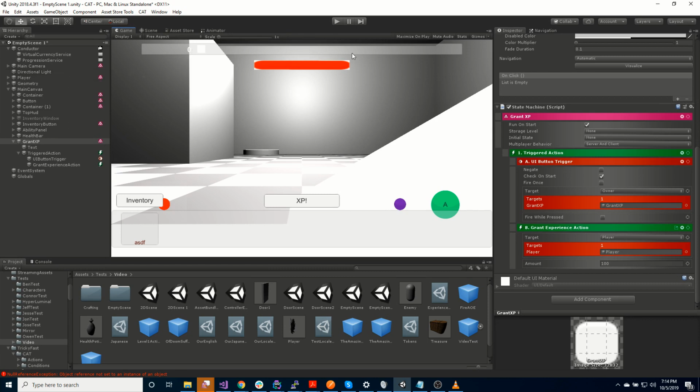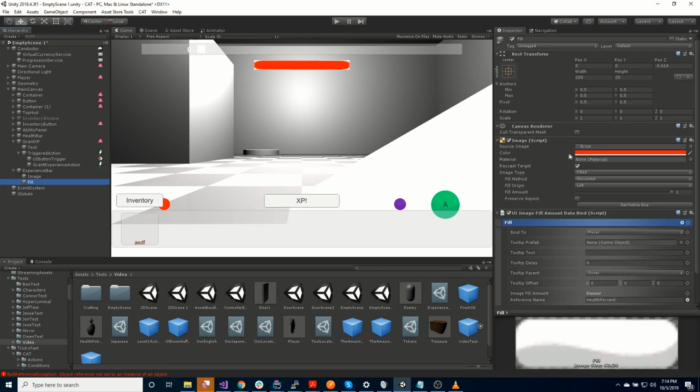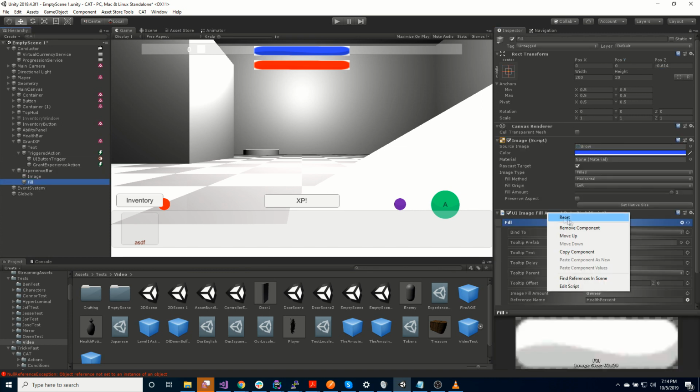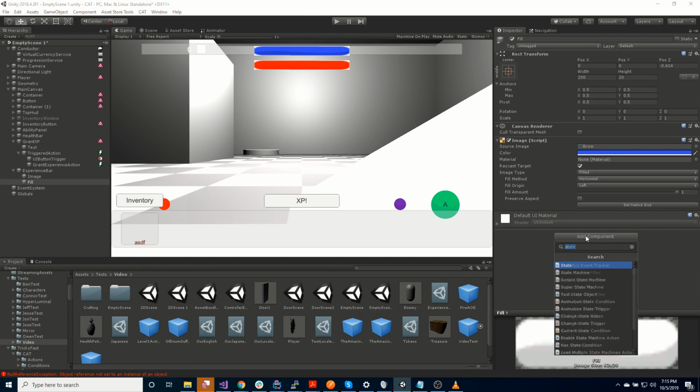The next thing we can do here is add some text to show our level. Actually, let's copy our health bar here, and we'll call that our experience bar. And we're going to change the color of our fill here to blue. So that seems a little better. And let's move that up. I guess it kind of looks like mana, but let's remove this.